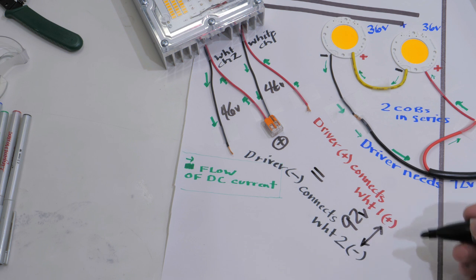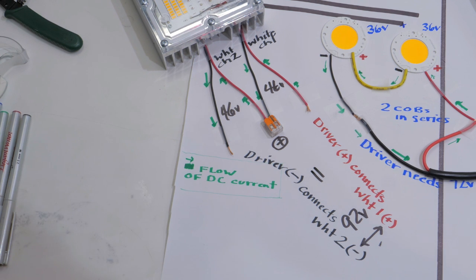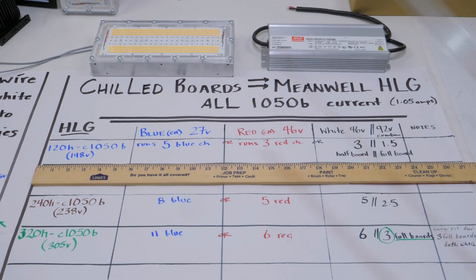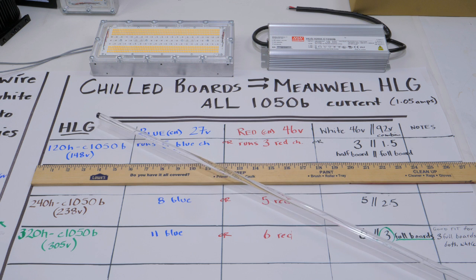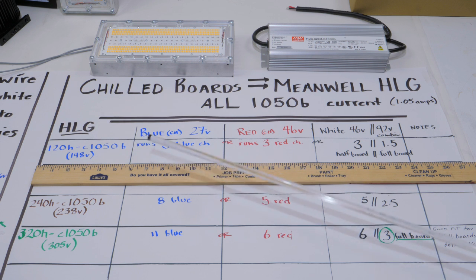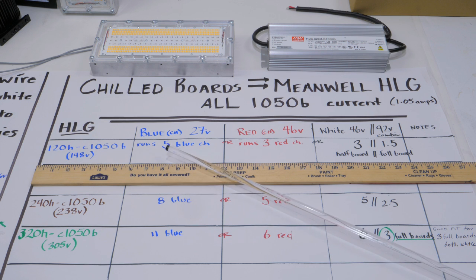In a moment here I've created a little chart. I've gone full analog because I want to get these videos out quickly and efficiently to you guys. Just a little chart on a piece of paper with a magic marker explaining some of the different driver options. Maybe you can use something you got laying around the house. The first driver I'm going to be talking about - they're all going to be the HLG series because I want to talk about dimmable capable drivers. But if you stick around till the very end of the video, I've got a budget driver setup for a single board.